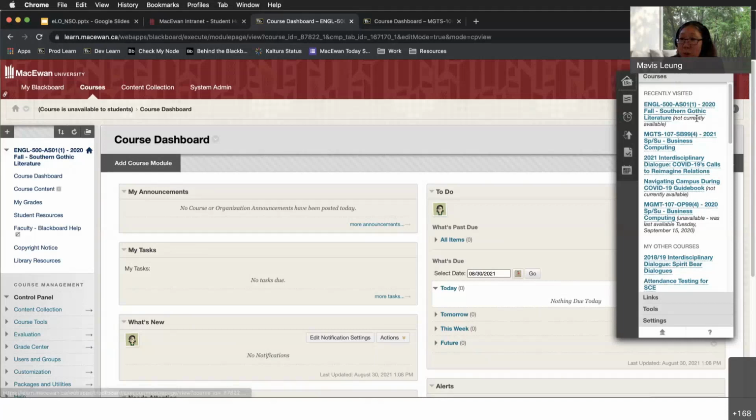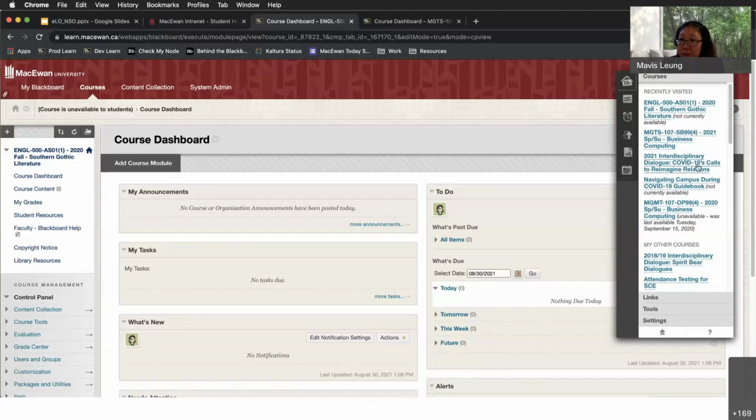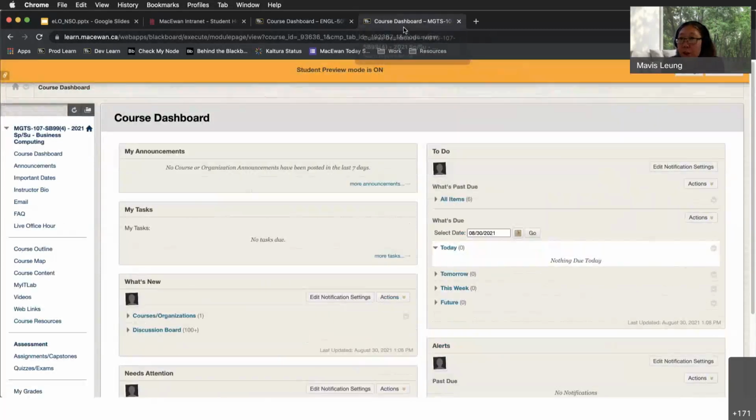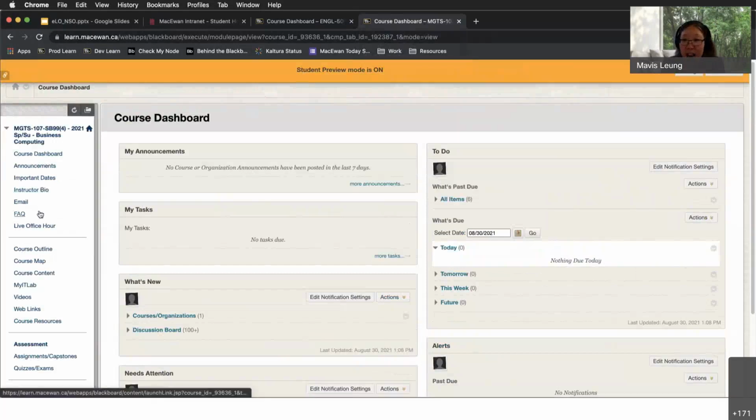If you use the global navigation area for your information, once you check it, it will tell you that there's something new, but once you check it, that notification is removed. So if that is how you are getting your way around to the course materials, you will have a little bit difficult time in terms of finding that item again inside of the course. So I recommend that you come into the course, get familiar with it, and then check frequently.